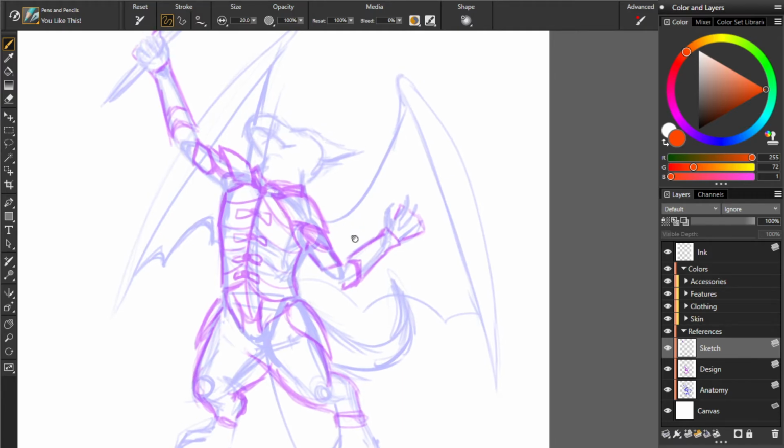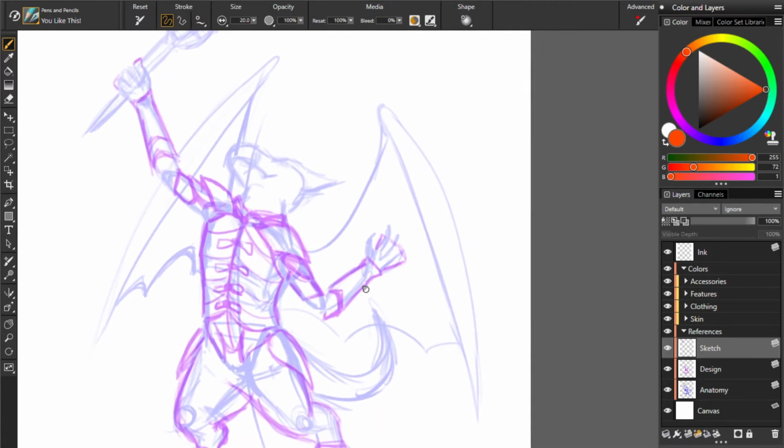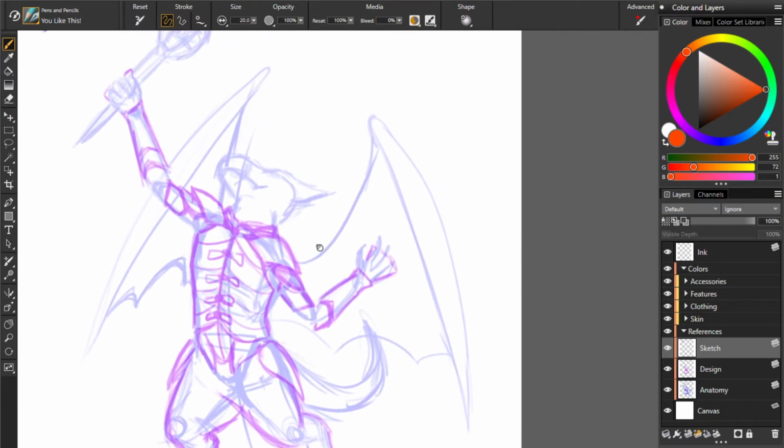Do I start with the body? I kind of want to start with the head, because Kobolds have weird necks, you know? Also, no, I don't like drawing with orange. I need to do it with red. Yeah, there we go.